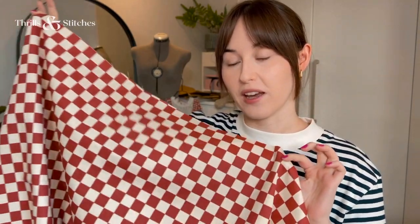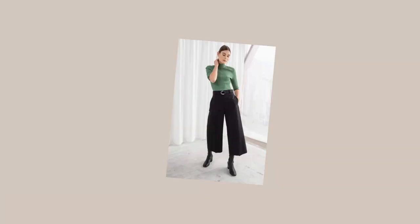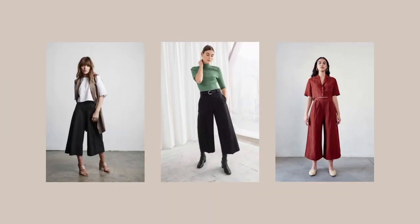It's a quite lightweight denim. It's not very thick, more like a canvas, I would say. And the plan is for this to become culottes. You know what culottes are? They're basically just very, very wide legged cropped trousers.